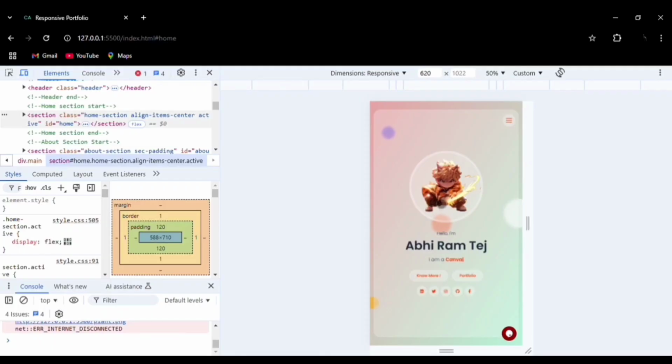The line by line code has been explained and it will give a very good intro into web development, and you will be able to learn HTML, CSS and JavaScript by doing these practical projects.